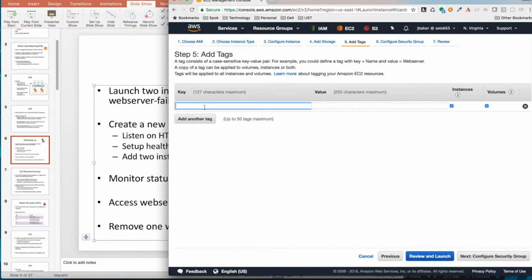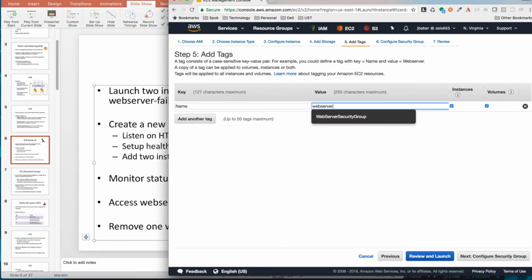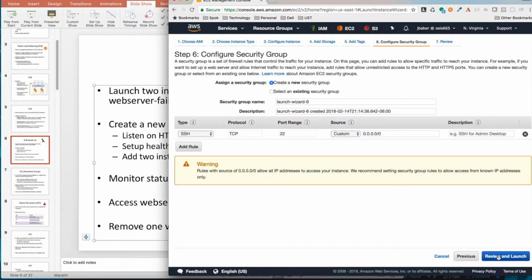And I'm going to add a tag. In this case, I'm just going to say web server. Now I'm probably going to have to go back and rename these because I want to be able to differentiate between the two. I'm going to create a new security group.